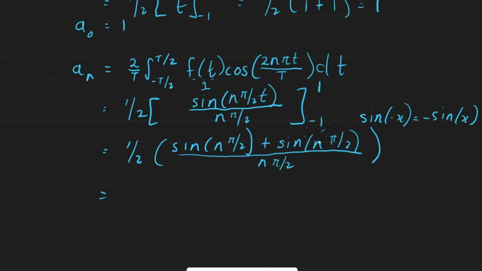So we have 1 plus 1, so that gives us 2. We're going to bring out this 2 in front. And now we have another 2 here. So what's going to happen is that this 1 plus 1 gives us 2, that's going to cancel off with this 2, and then we take this 2 to the top, and we're just going to be left with 2 sine n pi over 2.